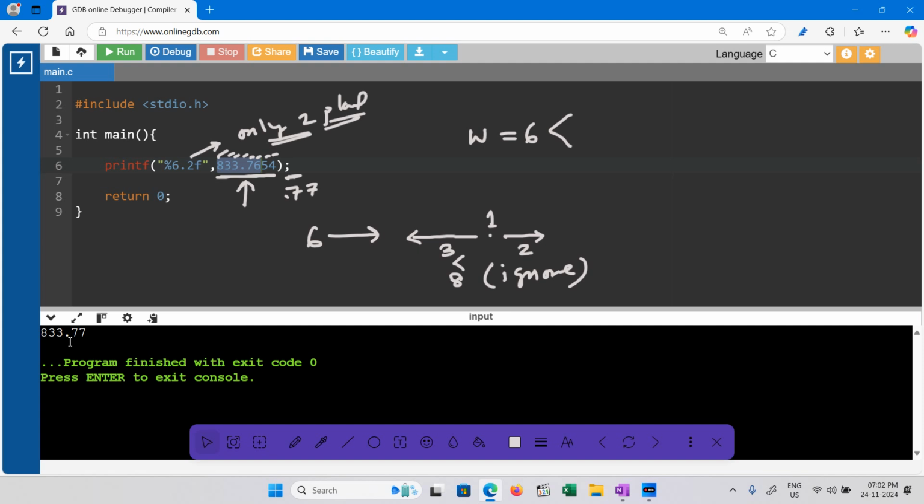The conclusion is that we will not compromise on this side. We will not lose any value for formatting purposes. If the number of digits before the decimal point satisfies the width, it will go with right alignment. If not, the default nature will be applicable, the left alignment.